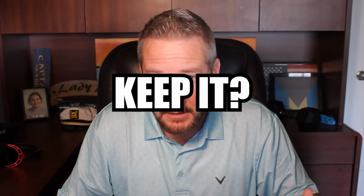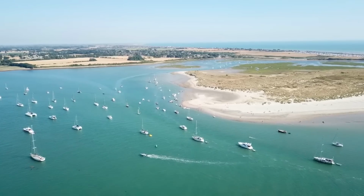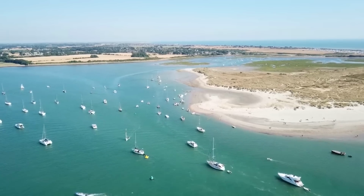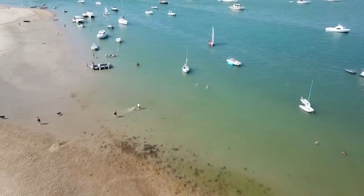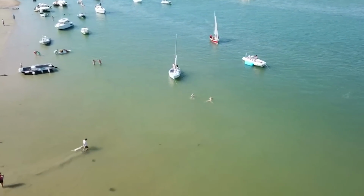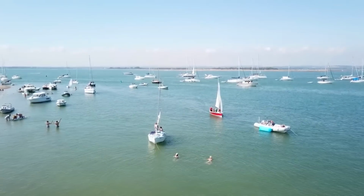Where will I keep it? Isn't owning a boat really expensive? Not really. The cheapest people anchor out. They find a nice spot with good protection from the prevailing winds, they drop the anchor, and they live there for free. If they get bored, they move. Anchoring is usually free, and you can do it just about anywhere. Want to live in the Florida Keys? No problem. People already do that. You use a dinghy to get to shore, and your home stays put right where you left it.